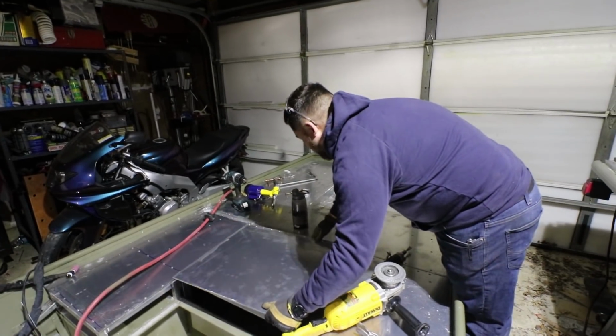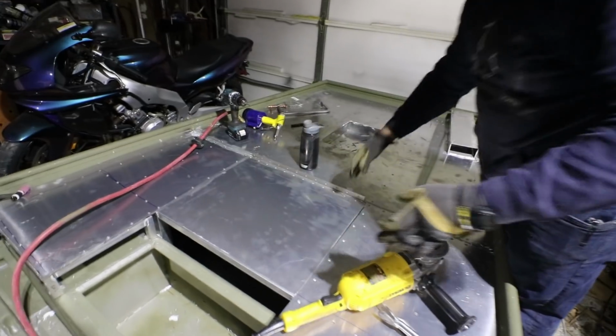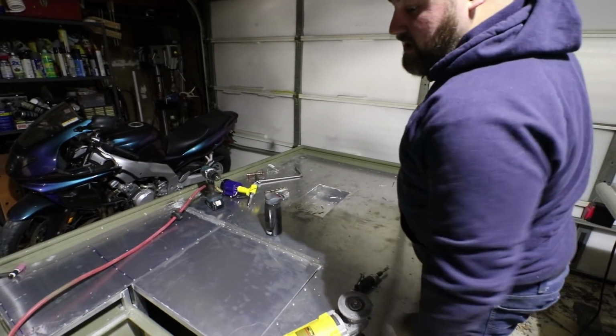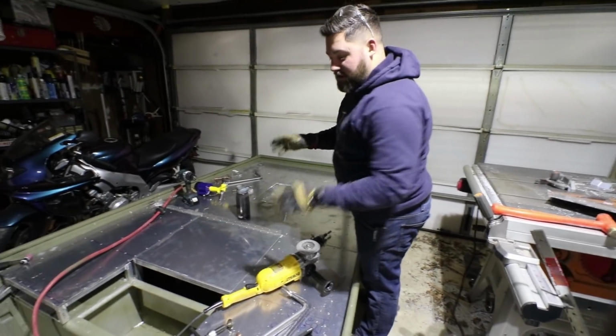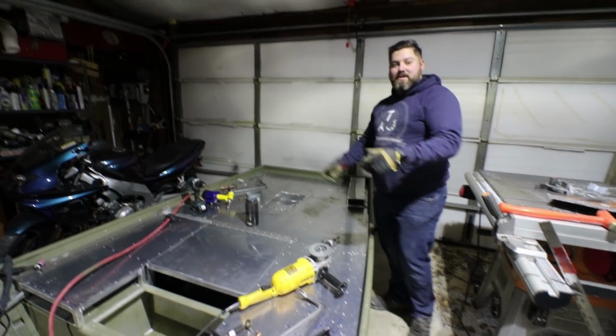This will be one side of the hatch. And it's gonna be that. And then there's gonna be one right there. And that'll give them access to the live well / storage. This will be, you know, whatever, life vest, tackle, all that stuff.